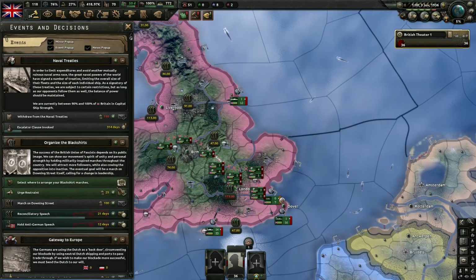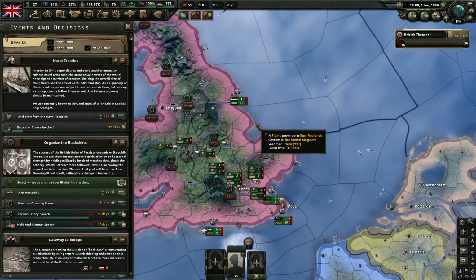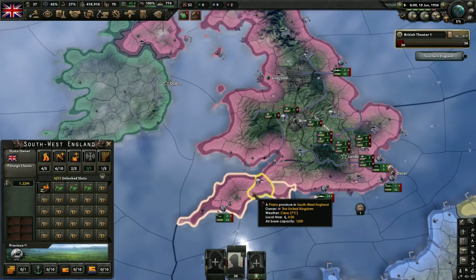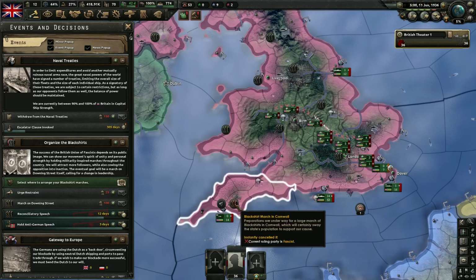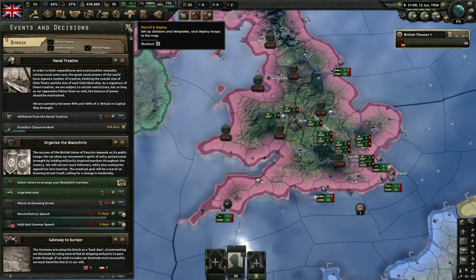And we're on a good amount of stability. Let's urge restraint and do a march in Sussex. See how that goes. 14% stability. That's a bit of a hit, but fine. Whatever. Haven't got much political power now. Could go down to southwest England. How much would that be? Let's just do it. It's hardly worth it for the political power, and there we go. And the Edward VIII abdication crisis gives a bit of stability, which you love to see.